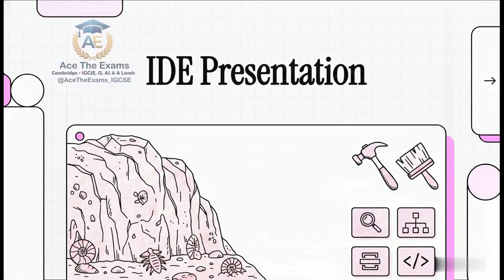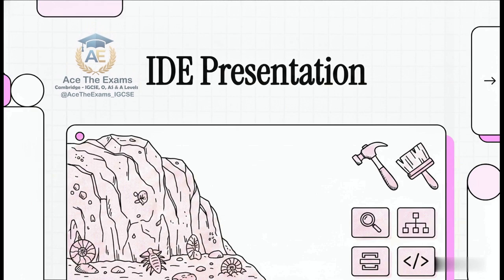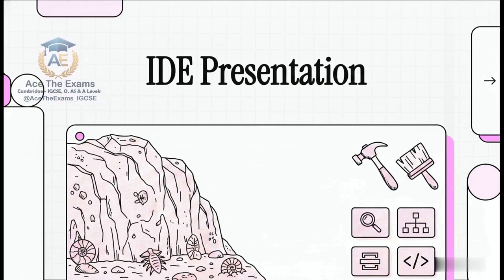Then, on the other side, we have Sam. Sam knows the material too, but Sam panics when the timer starts. Sam rushes, completely misses the specific command word requirements, and writes an answer that doesn't actually address what the examiner is asking for. Both of these incredibly smart students are going to lose massive marks, and their papers are going to be covered in red ink.